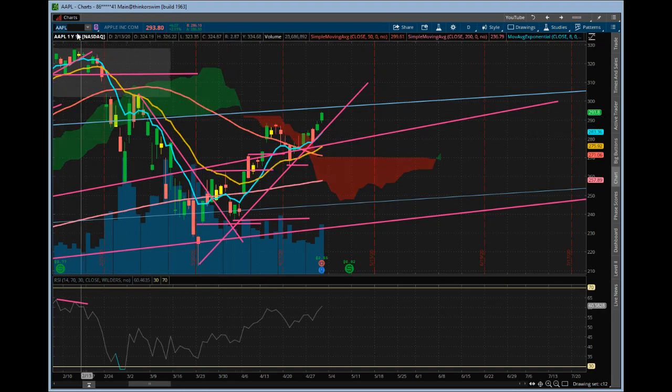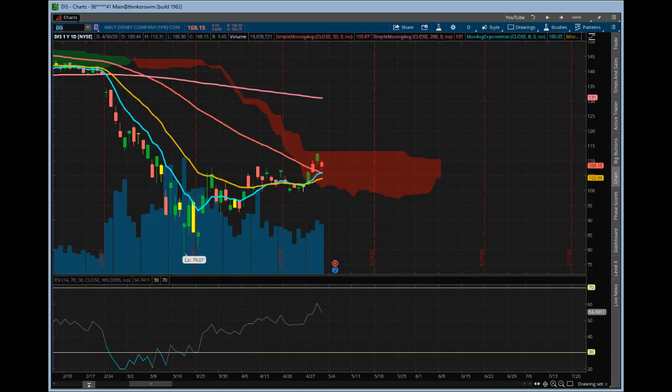So we got Apple. We just talked about Apple today. Nice candle today, good volume. Of course, it's down after earnings on good earnings, but it's gapping down basically to the trend line right here. So keep an eye on that tomorrow on another screen, just to see how it handles that, and see if we can get a reversal off of those levels on the strong earnings.